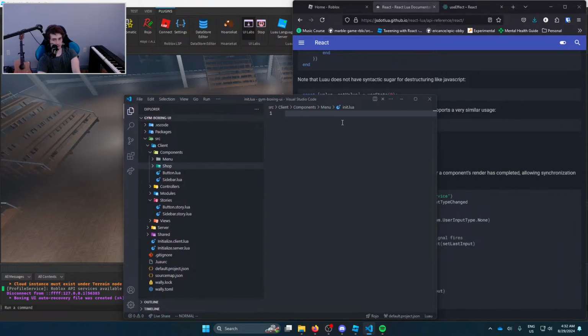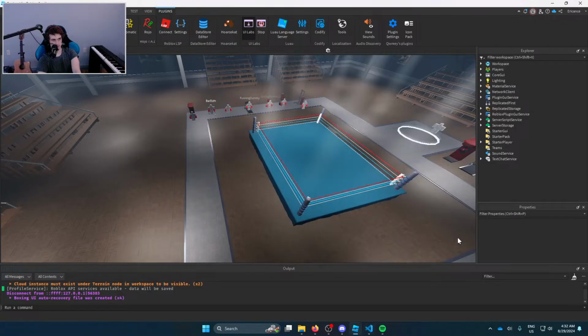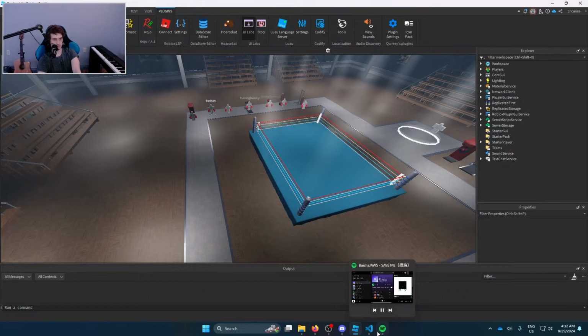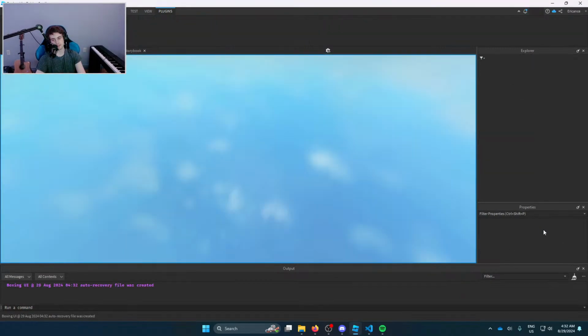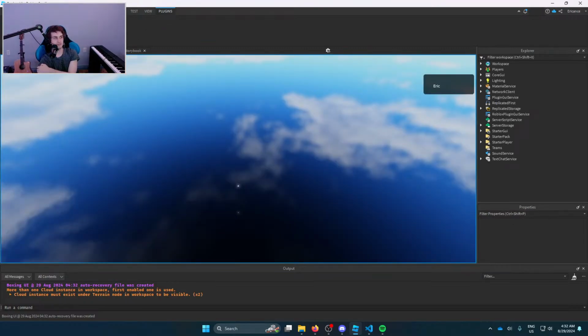What do I need to do now? We're gonna set up a system that lets me switch between different menus. So much work. Okay. My playtesting. I have a perfectly fine UI labs. I guess it is muscle memory to click those buttons, not order.